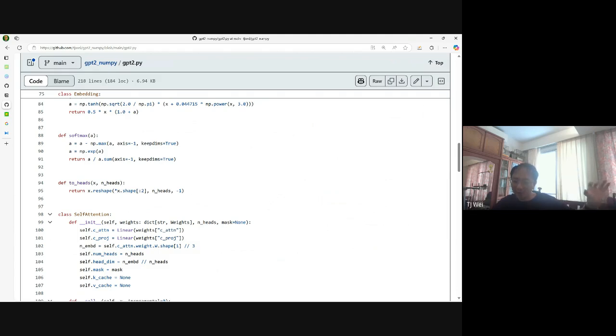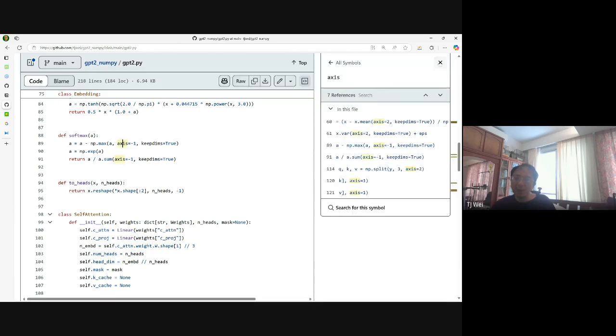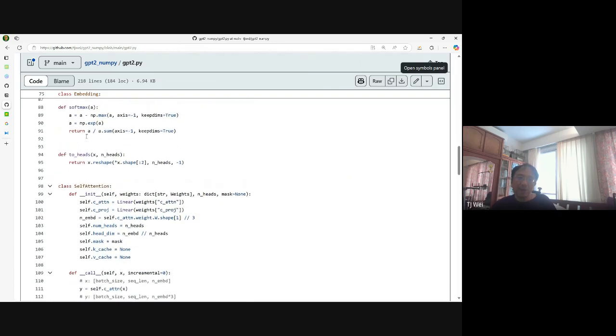So if a large element of this A in this array is going to be very large, the exponential may overflow. Even though it is not overflow, when you do addition, it might overflow right there. So instead, we normalize them by minus the maximum of it, so we can make sure everything is scaled, so that the maximum one is going to be 0. Because we are feeding them to an exponential, this formula is equivalent to the original one. Or you can prove it by dividing every element, including the numerator and denominator, by the maximum element. So you get the equivalent formula. So the only thing we do here is to make it more numerically stable. The simple trick that we do, very common trick. The rest of them are simply the softmax.